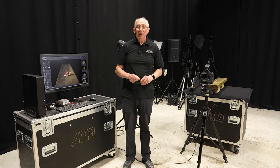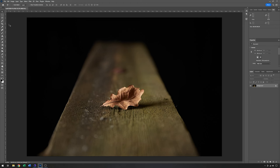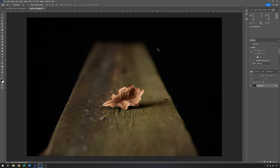What I'll do now is take it into Photoshop and just do some post-production. So here we are in Photoshop and I've loaded up the image that I captured earlier. The first thing I'm going to do is make a duplicate of this so I can edit the duplicate and leave the camera original alone. The way I like to do it is to go to the layer, right-click the mouse, ask for a duplicate layer, but ask for a new document — I'll just call this 'leaf'. Now I have a new document so I can dispense with the camera original, which just gives you that bit of redundancy if you want to go back to the original any time.